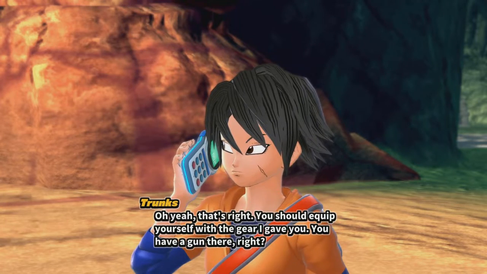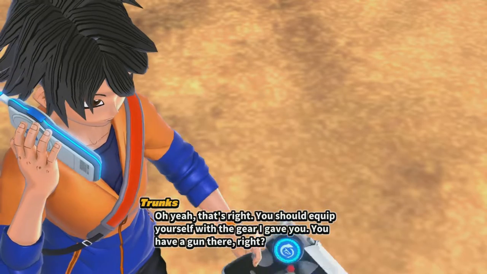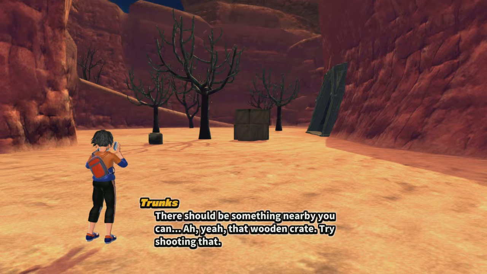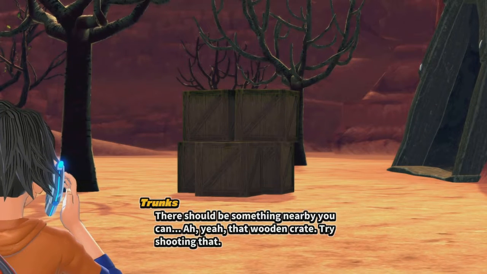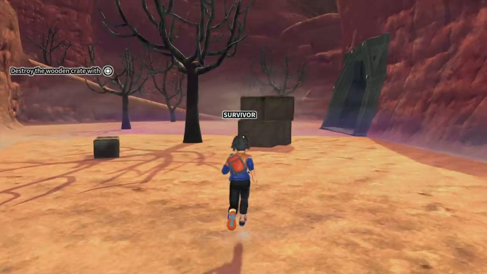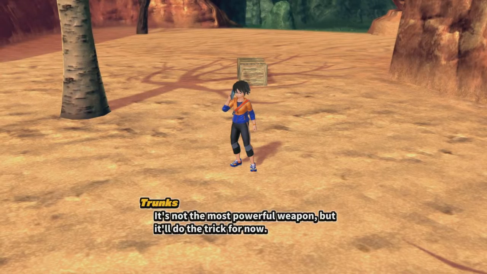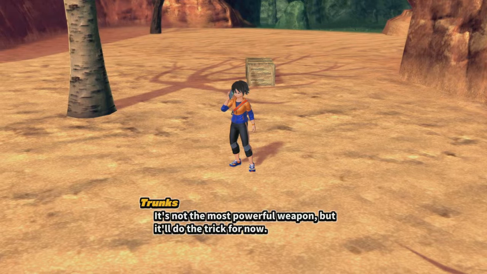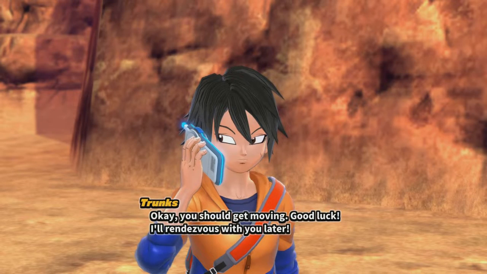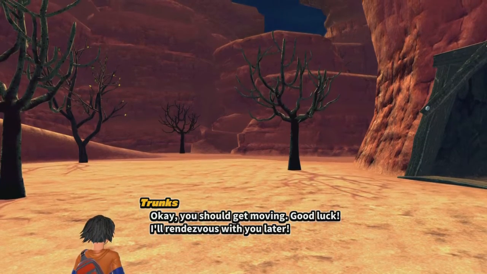Oh yeah, that's right. You should equip yourself with the gear I gave you. You have a gun there, right? There should be something nearby you can... that wooden crate. Try shooting that. Good. Seems to be working okay. It's not the most powerful weapon, but it'll do the trick for now. Okay, you should get moving. Good luck. I'll rendezvous with you later.